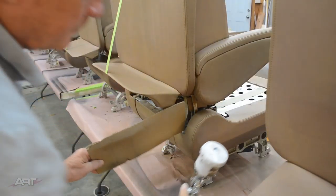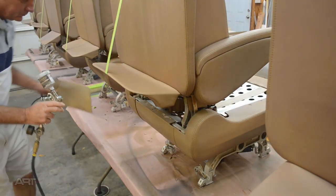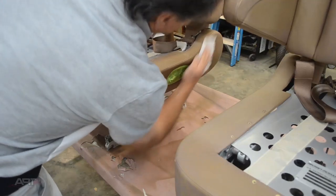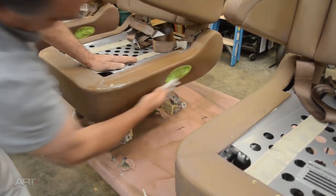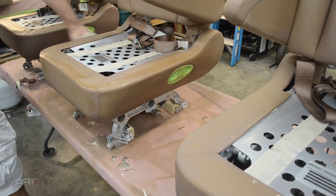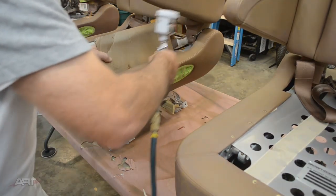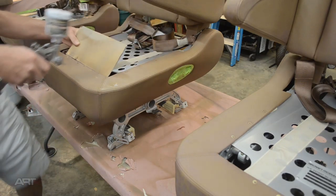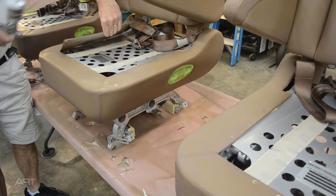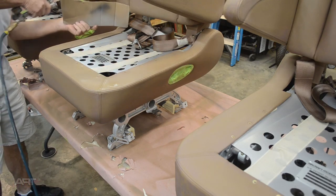For this day, we want to do the skirting that goes around the bottom seat cushion. As you can see, we're holding that flap up. Instead of painting right over that flap like the previous ones did and leaving a line, there won't be any line left on that piece. Then of course, prepping and painting all the way around. The cardboard masking is just to prevent putting too much paint over on the other parts. We will come back and wipe everything clean, so there won't really be any evidence of overspray. The same is true on the aluminum bases.